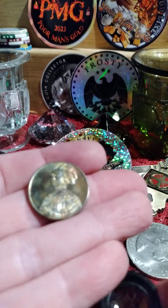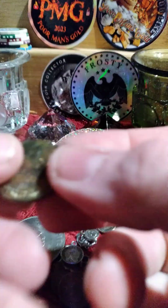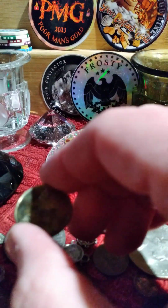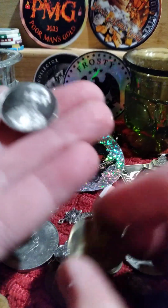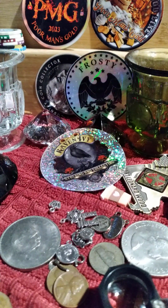I want you to look at the color on this. I think what happened to this, maybe, is this side got subjected to maybe a lighter. Someone held a lighter and heated the, I don't know. It's an odd toning. I've not gotten very many of these kind of quarters in my change. And almost every one of them I've gotten has damage. Like that one scratched down the side of the face. There are a couple errors on those, but I don't know what value any of them really are.